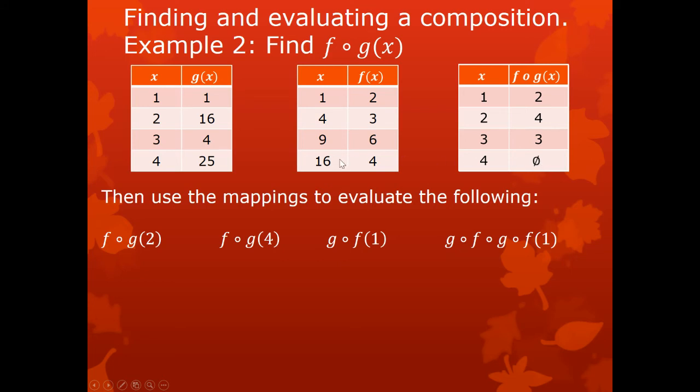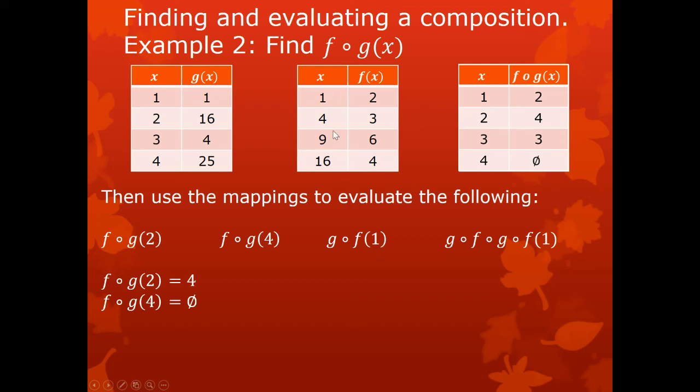All right. So we can also just use these mappings to evaluate statements like this, and you're going to see some in the homework that look like this. So we already kind of did this first one, f of g of 2. We did that. That's just in our table up here, right? So f of g of 2, that's just equal to 4. We already found that. F of g of 4, well, we just talked about that, right? That one is not defined, right? Because g of 4 is 25. F is not defined for 25. We can go the other way. We can use these mappings in other directions.